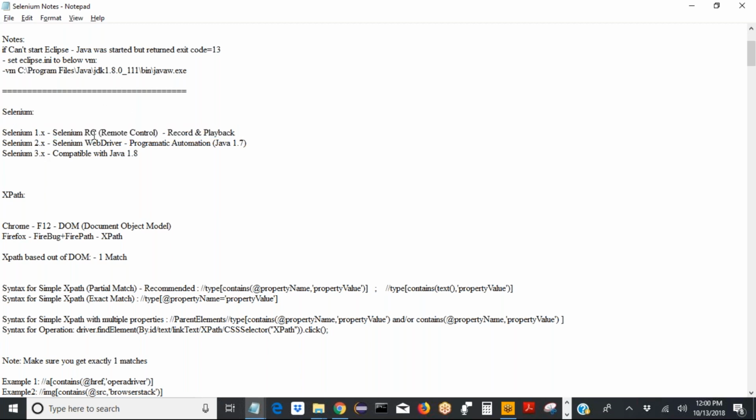Then came the WebDriver. Initially, it was not called the WebDriver. It was called Selenium RC, remote control. There was a plugin in the Firefox browser, which we need to run on Firefox and record it. And it will create the Java source code and modify it. It was a whole lot of mess. I mean, you don't start with the coding. That means you are not in control. So this is not even used right now. So forget about it. Then came Selenium WebDriver, which was called Selenium 2.0 version initially.